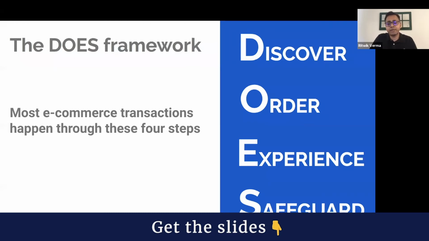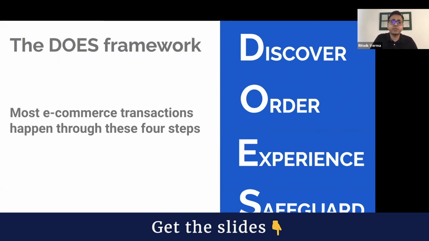Then comes the order phase, which is essentially creating an agreement between the consumer and the provider where the provider agrees to fulfill the order or facilitate the goods or services to the consumer, and then the consumer agrees to compensate the provider. The payment could be a part of the order process, or it can come later once the goods are delivered.